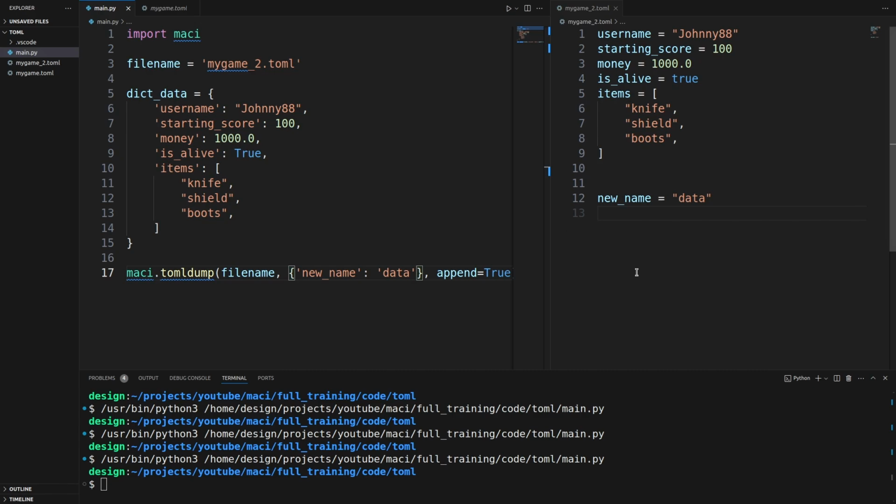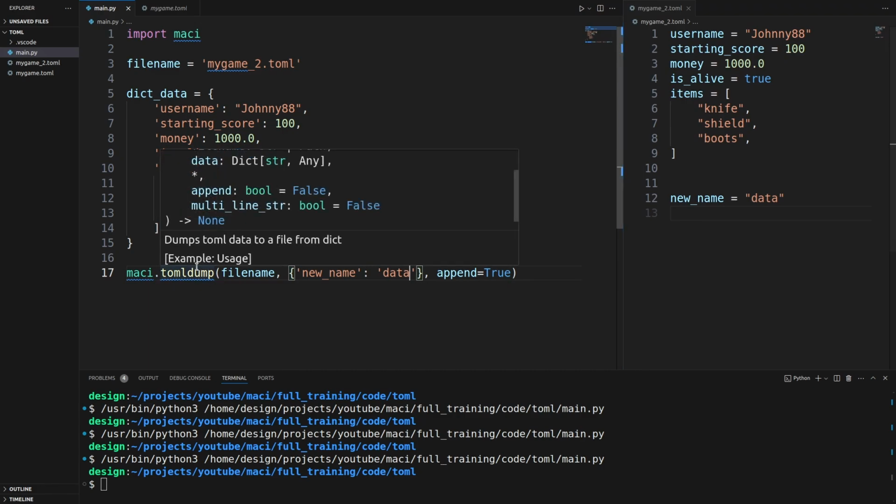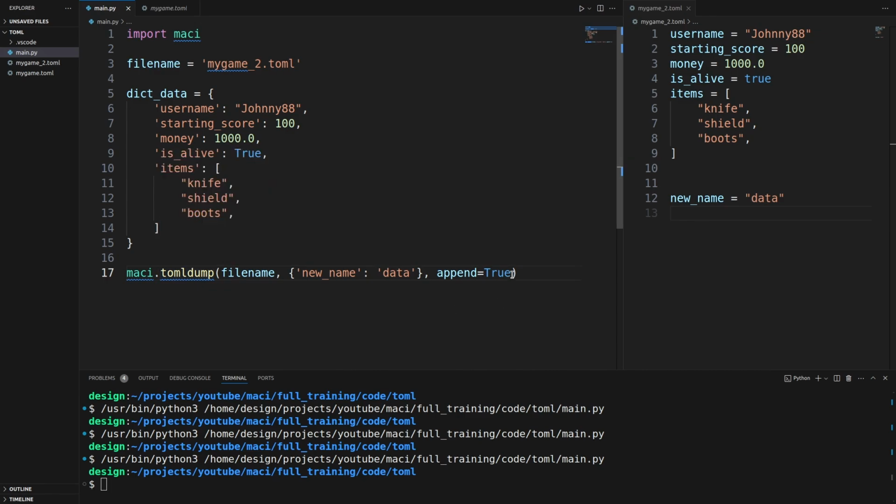All right, so what other options do we have available to us? Go ahead and slide this over. We also have multi-line string. Now, this option allows you to write your string values as a multi-line string. And this is actually a supported feature within the underlying library. So if we want our string data written out as a multi-line string, your string must have new line characters in order for this to work. So if I just enable it now, my strings will not be multi-line strings unless they have new line characters in them. So let's go ahead and do that.